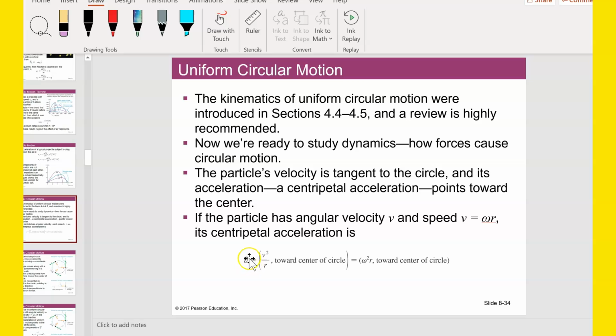All right, now this centripetal acceleration, which we could also call radial acceleration, and I call it radial because it points in the direction of the radius toward the center of the circle, is always equal, and you may want to take good mental note of this, to v squared over r. So the linear or tangential velocity squared divided by the radius will give us the centripetal acceleration. And it's also equal to omega squared r. So either one of these can give us the radial acceleration.